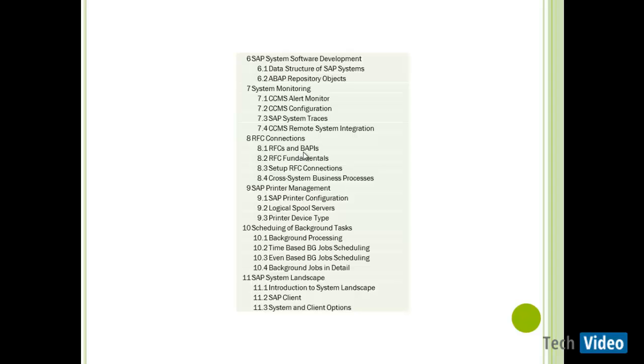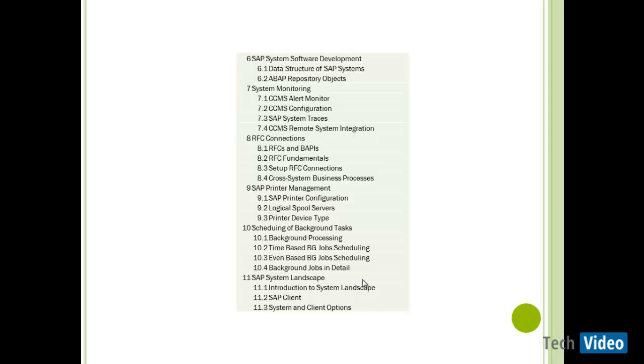These kinds of information we will see, how we can configure it, and we will see background job scheduling, because this is also quite important: what is the underlying technology behind background job scheduling, how we can schedule background jobs, and what the different background jobs are, like time-based jobs if you want to run them on a periodic basis, or if you want to trigger a background job by an external event. These kinds of information we will see, because RFC and background jobs are very important to understand in order to build some interface as a Basis consultant.